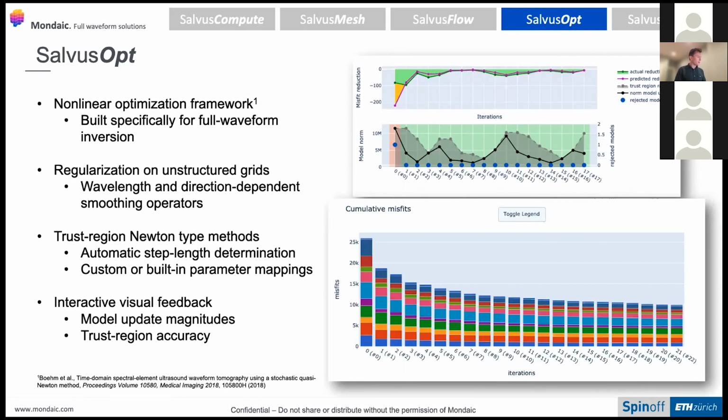And then finally, what we really try to do here is give a lot of feedback on how the inversion is progressing. These are usually big problems, and they're in 3D, and understanding what's going on with the inversion is an issue. So we're still working on this, but we try to come up with nice metrics to show how the actual inversion is proceeding. We'll go through in detail on Thursday what these graphs actually mean. But as a spoiler, the one you're seeing is a good sign. It means that our quadratic approximation here in purple is very close to our actual reduction of misfit, which we're getting via the inversion, in green. When those two things are close together, we know we're doing something right and the inversion is going in a nice direction.